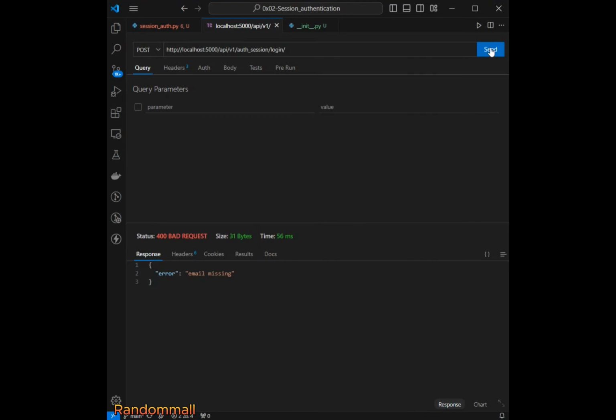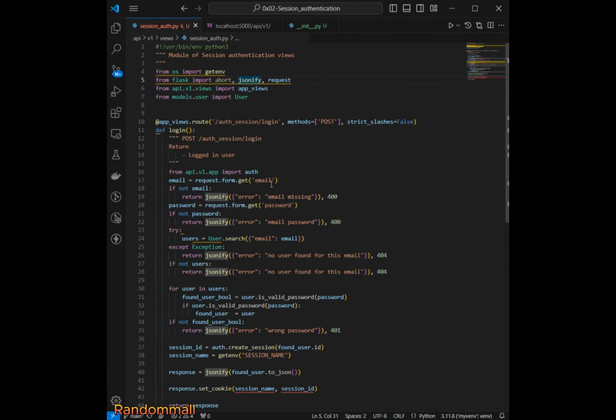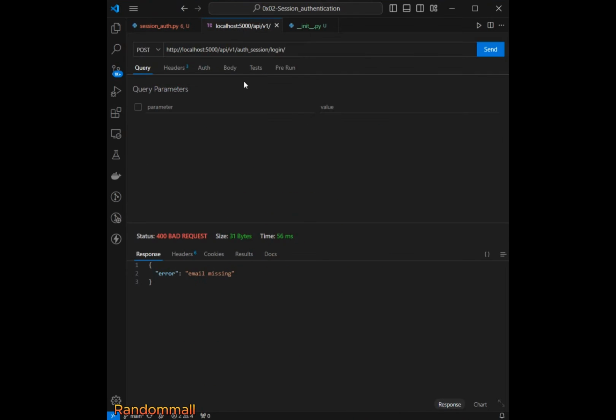If we send the first one, we are getting email missing because we are not passing any email. And if in the body I pass in an email, and then I send, I'm only passing in email without the password, we're still getting email missing.